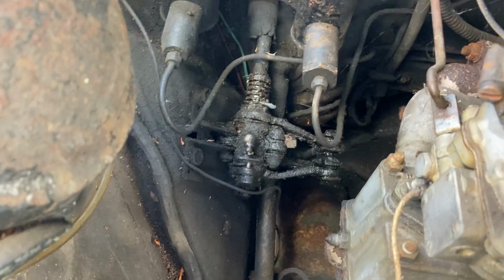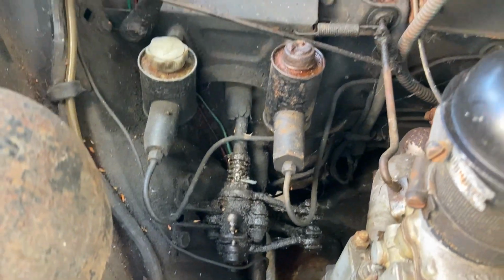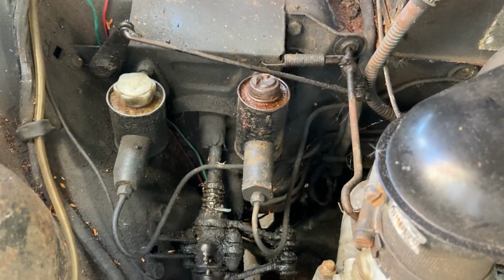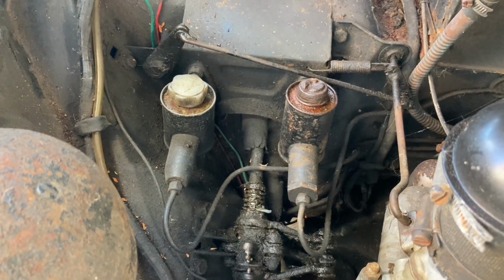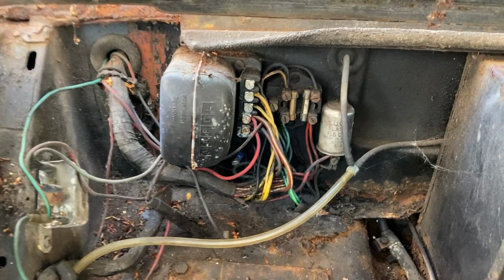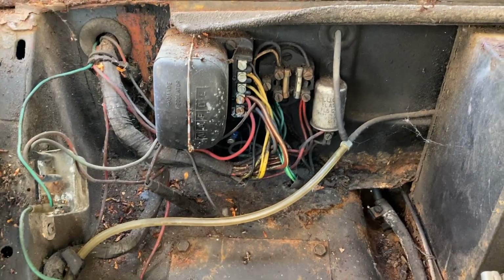This is the gear change mechanism with the grease nipple I mentioned earlier. Clutch and brake fluid, both hydraulic. Easy to get at again. All the electrical gear and PVC covered wiring. Not the old cloth type.